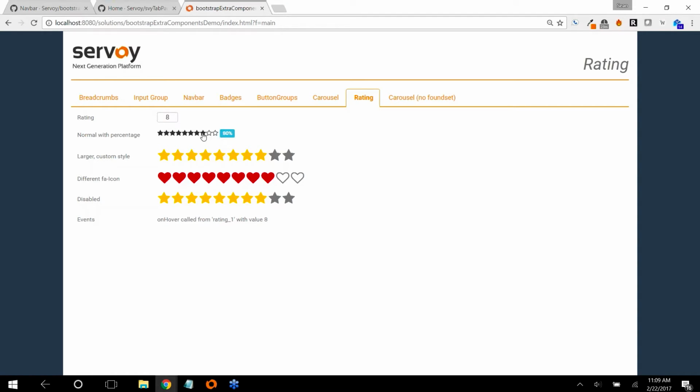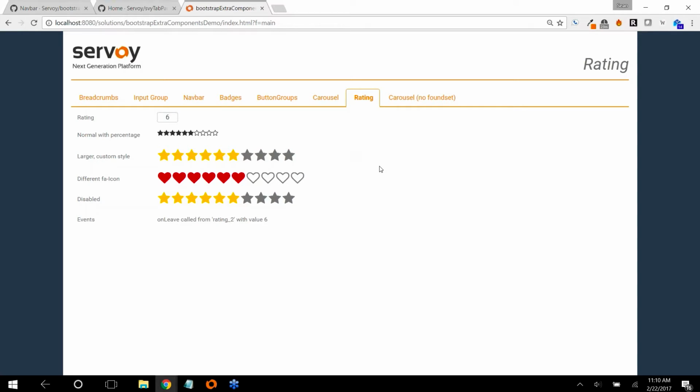Here you can see that there's a percentage on mouse over, so that's a setting that you can toggle. And then here we're really just showing different CSS that's applied for sizing and font icons. You can see that this one is showing the mouse over as well. So when you hover, and then when you change value, it applies to everything. This is the disabled look. And you can also see down here, finally, it's showing the last event that was received. So you get the on hover and on leave events for the value that was moused over, if you will.